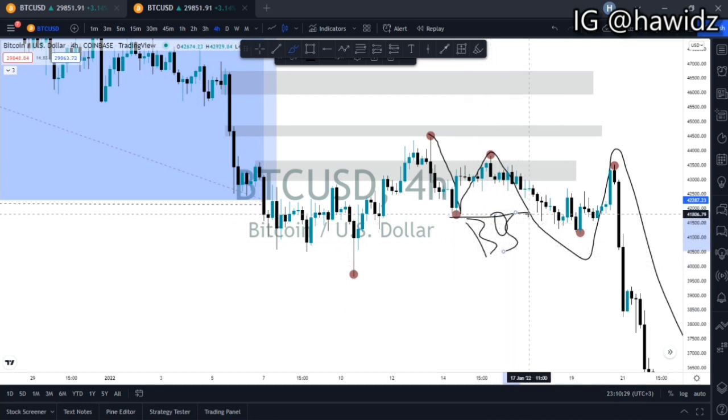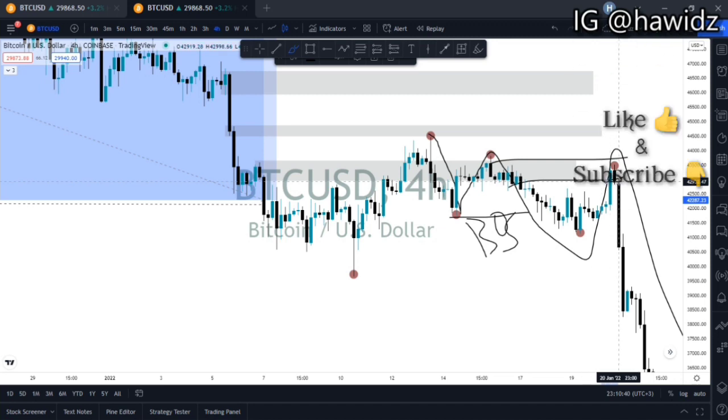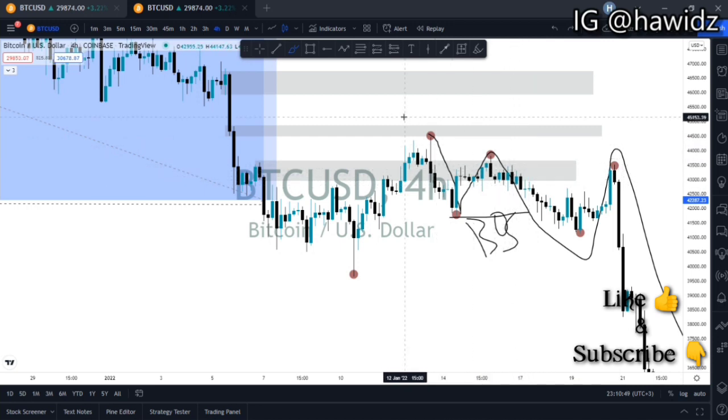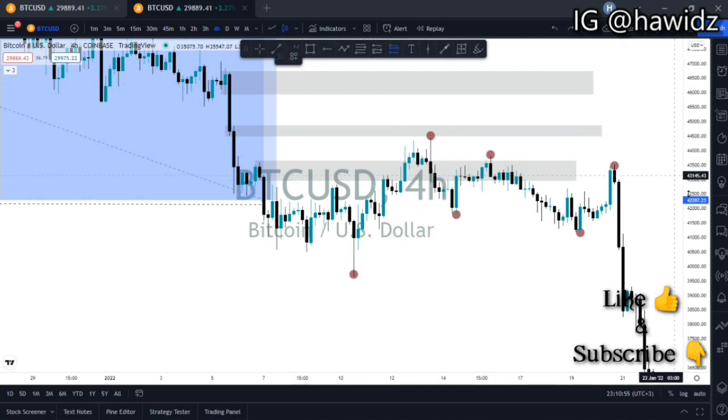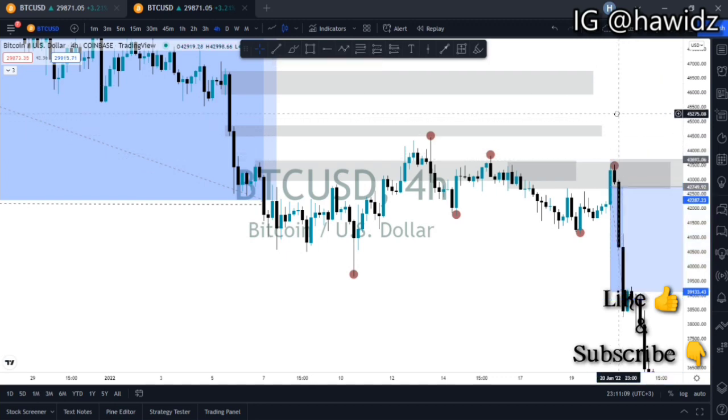So if structure is broken, what should you do? It means that you have this right here, your little last up move before the down move. It means that your entry was supposed to be here with your stop loss right above that high. So this is as simple as it gets, guys, as long as you have that understanding. So what you should have done was wait, and lo and behold, you eventually get an entry right there. So this right here was your third entry, if I'm not losing count.